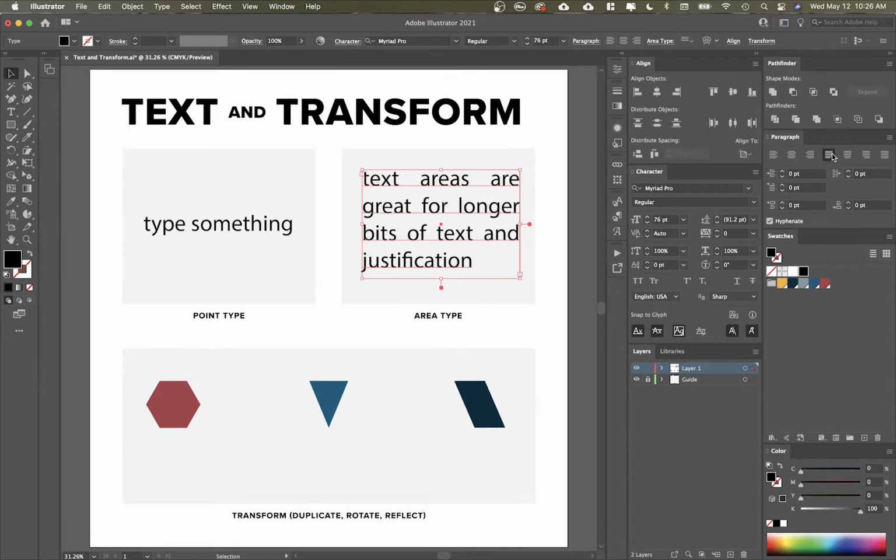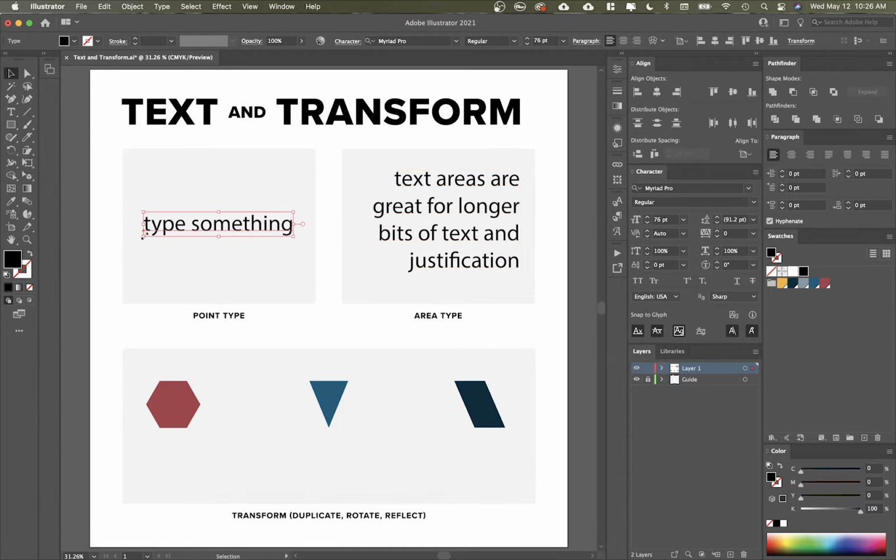This is where you can use things like the justification. I hate justified type in general, but it allows you to use it a little bit better here. And so you'll notice that it's no longer using that little anchor over here to adjust it. It's all gonna be relative to this whole box and you can scale it any way that you want.